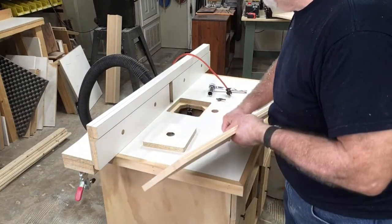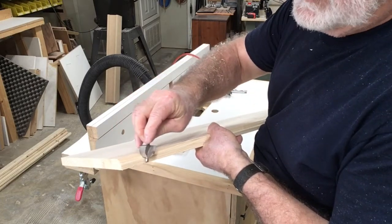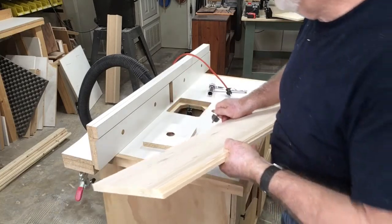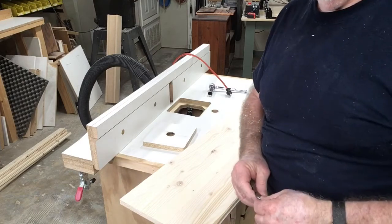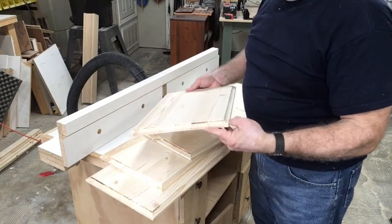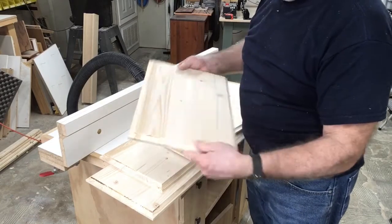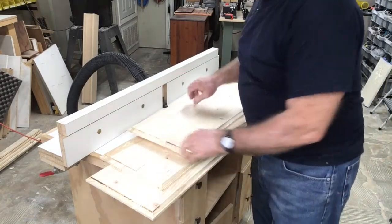So what I'm going to be doing is switching over to a cove bit that will actually cut in and remove that and again create a nice finish. So I'm going to go ahead and get that set up, cut it, and then I'll show you the results. Okay, with all 4 drawer fronts cut now, it'll be off to the sanding station and get everything sanded up, cleaned up, ready to be able to be painted. So that completes this phase.